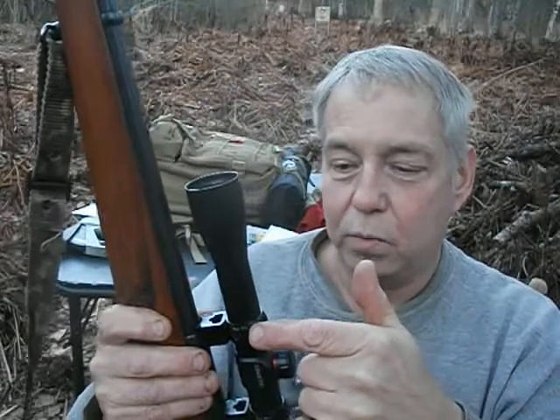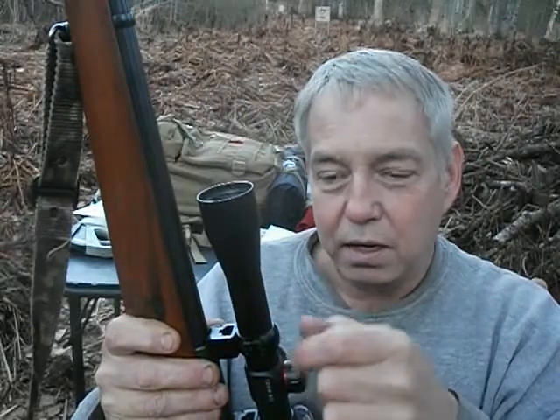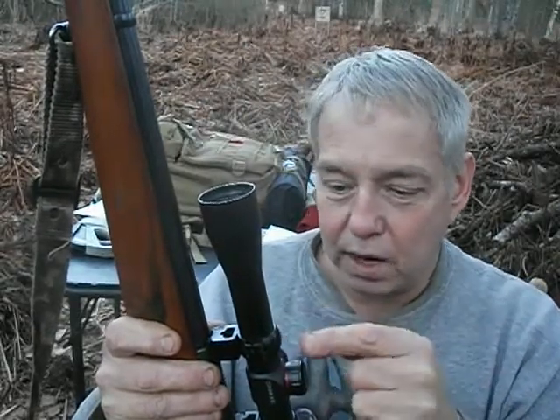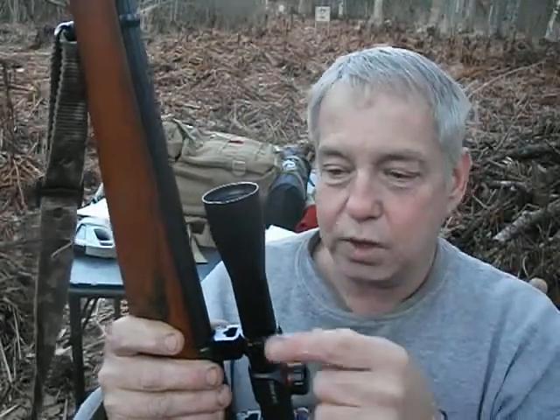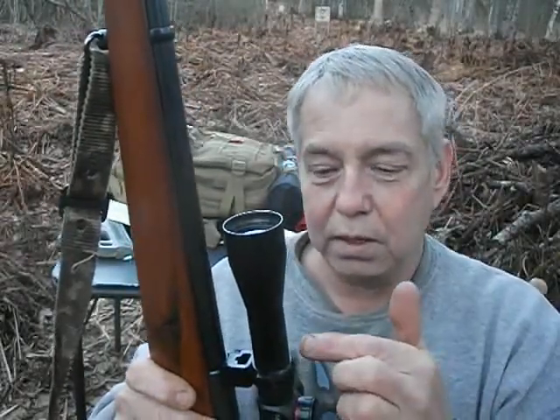When tightening up your scope, don't screw all the way down on one screw at a time. Tighten them up finger tight, then turn them one at a time — one turn at a time until they all tighten up. If you try tightening one all the way, it tends to torque your scope, and you'll find your crosshairs, which you worked hard to get level, are off a little bit. So take your time screwing those down — you'll have a little allen wrench. Just take your time, one turn at a time.